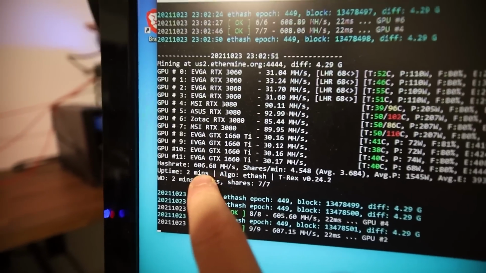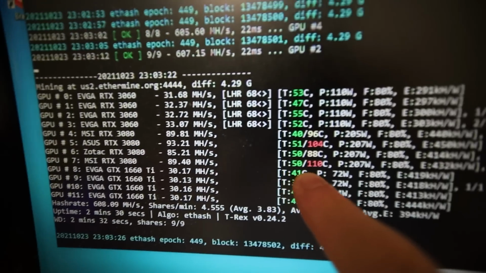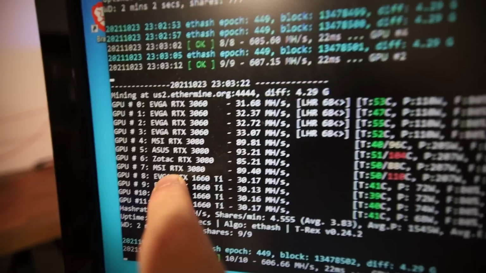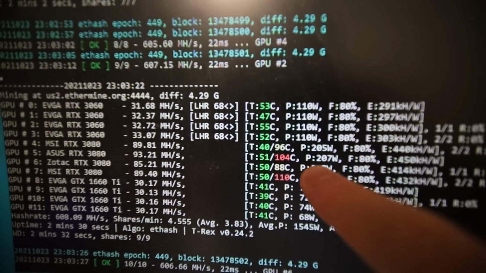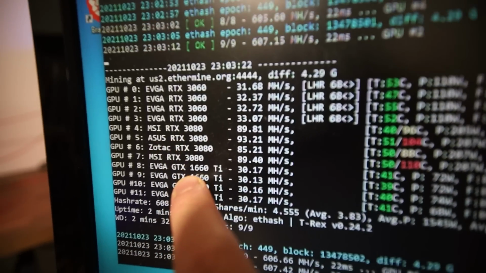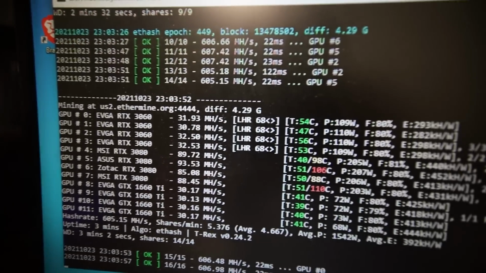You guys can see here, look at this. This whole rig is mining at 606 mega hash. Oh my god, and look at the memory temperatures of my 3080s, just horrible. The Asus TUF and the MSI Trio are at 104 Celsius and 110 Celsius. The thermal pads definitely need to be changed, but the Zotac Trinity and the other MSI, I'm not sure if that's the Ventus or the Trio. Anyways, guys, this is literally insane. And look at the hash rates of all the other cards and the power consumption.